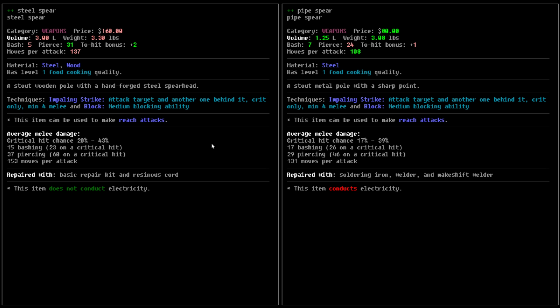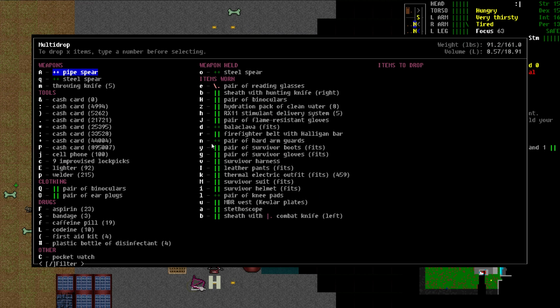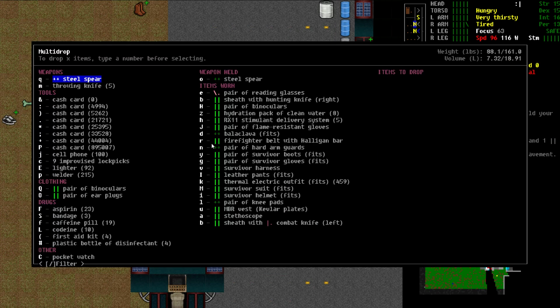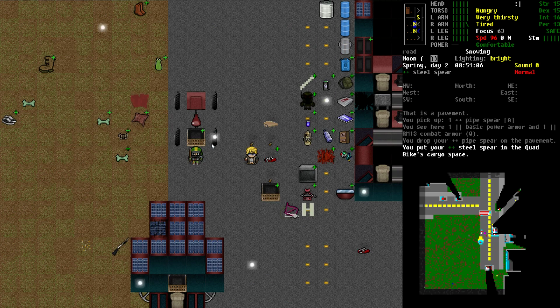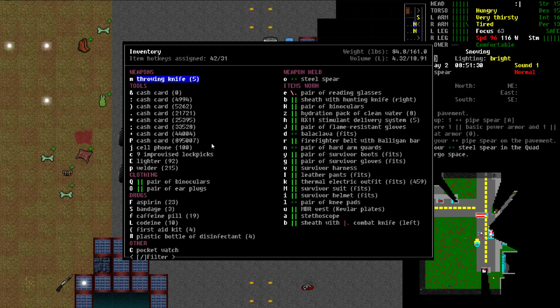So it is slower, but more damage, doesn't conduct electricity, and has the to-hit bonus. All in all, I think it's a good upgrade, so I am happy to go that route. Alright, so let's drop this off. I don't need you anymore, pipe spear. And we've got two steel spears so that I have a backup in case one gets ripped out of my hands by an electrician zombie or I damage it enough that it degrades, so I can switch.